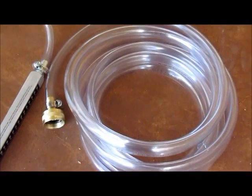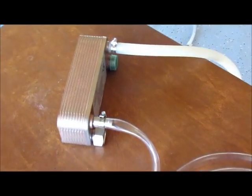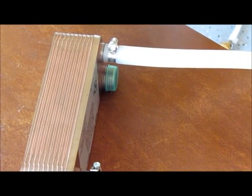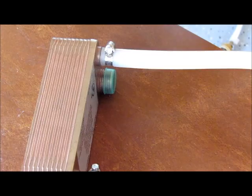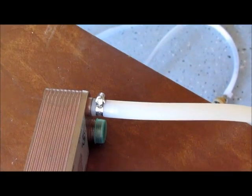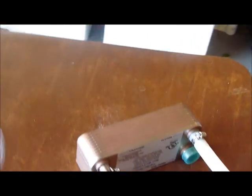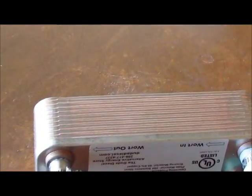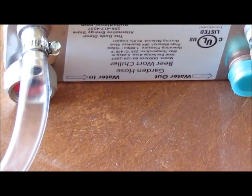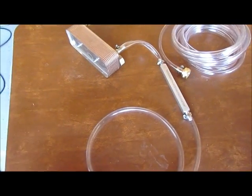And next to it is that hose that I was talking about. That's going to be my exit hose for the boiling water, and you can see that over here on the right side of the plate chiller. That little blue cap right there is where you connect your outlet for your chilling water, and right above it is the inlet for the boiling hot wort. And just so you know, up on the top there, it's upside down, but it says wort in, wort out, hot water in, hot water out. So that gives you an idea of it. Like I said, that's the whole view of it.